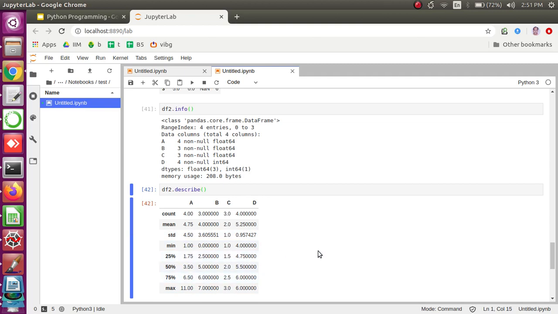The 25 percentile is the first quartile, the 75 percentile is the third quartile, and the 50 percentile is your median, so the middle value.